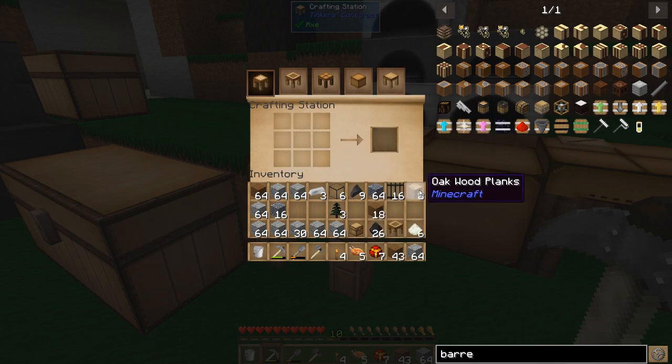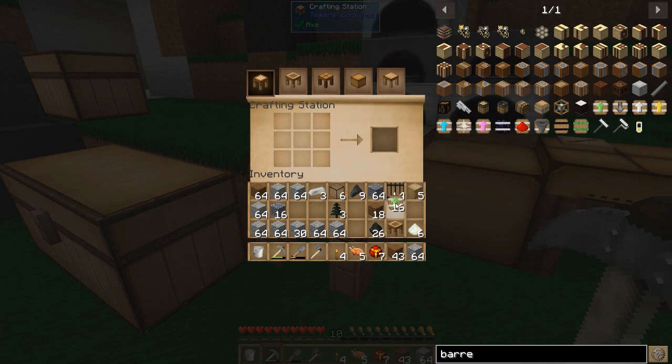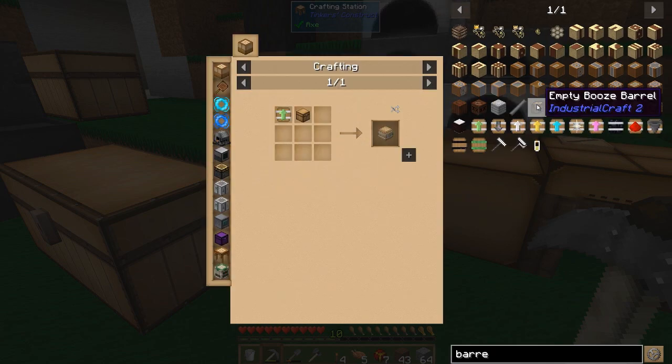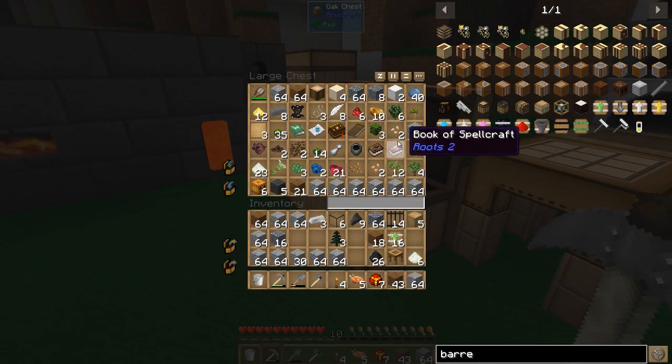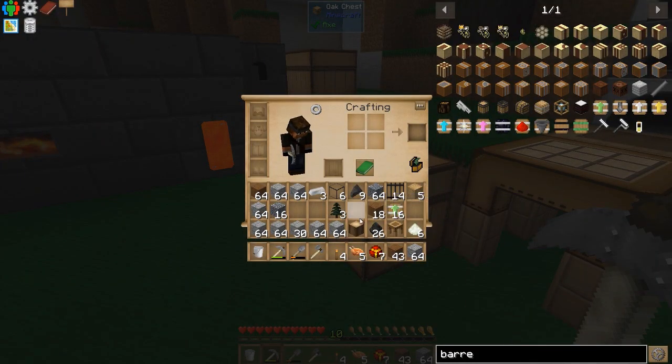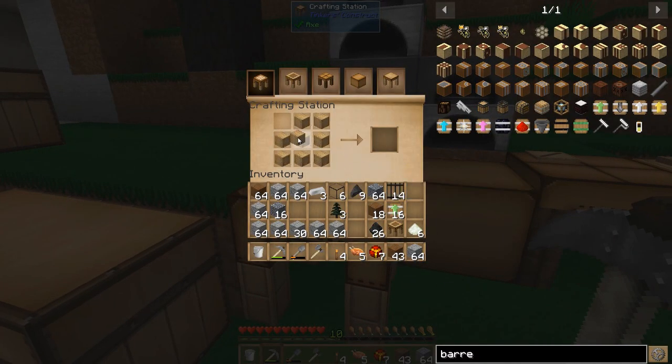Might as well give it a go. We're going to need some of these guys. So let's go ahead and make these blank barrel upgrades. And then we're going to need another chest. And do I have any more planks? I guess I don't. But I am going to have to go get some more wood. So I'll probably do that between episodes, and you guys don't have to watch that.